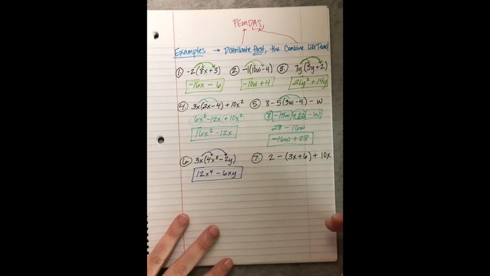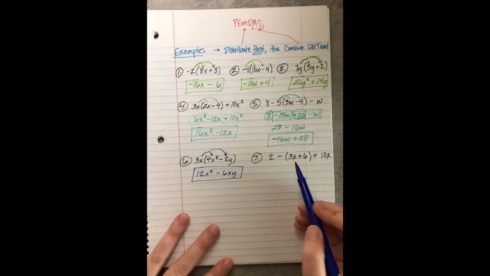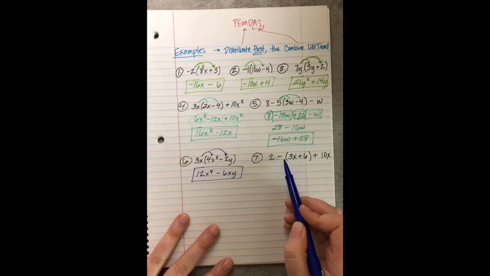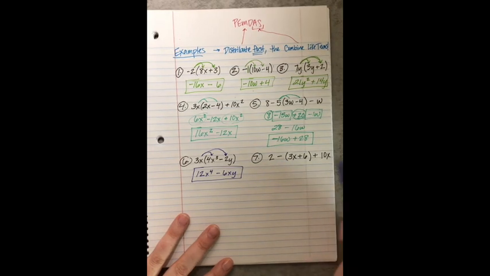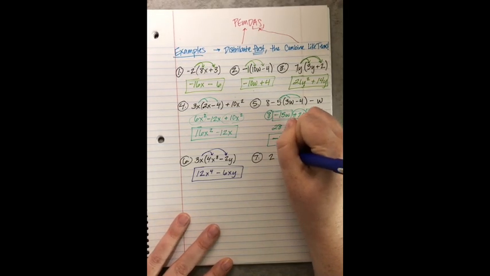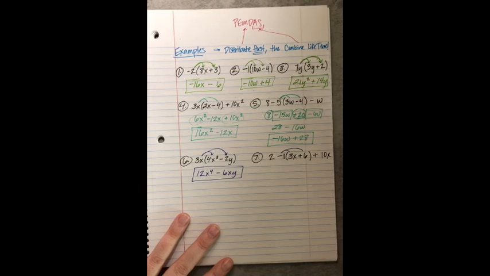Okay, a common mistake, and if you made this mistake, pause it, retry it, okay? A common mistake is kids would go, okay, I see the parentheses, and the number out front is this 2. No, the 2 is not right next to the parentheses. It's like over here. So you know what's right next to the parentheses? A secret 1. And in this case, it's a -1. You have to distribute a -1 throughout the parentheses. So if you made that error, pause it, redo it, okay?